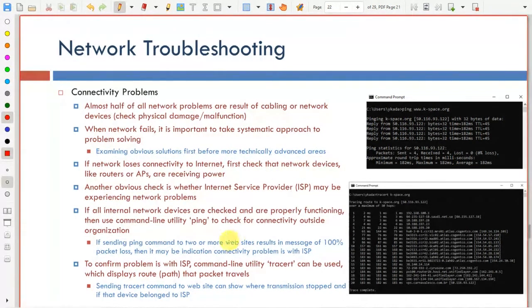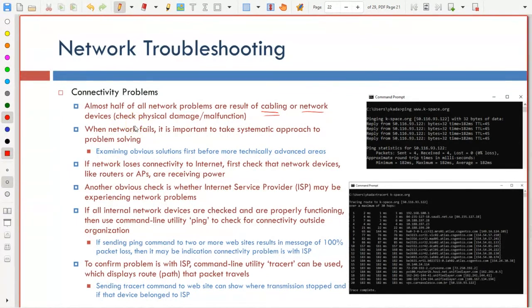First of all, connectivity problems can happen from many different things. It can be a result of a cable problem, if you have a wired network. Or if you have a network device, for example, if your laptop was dropped, the network interface card might have a certain malfunction.